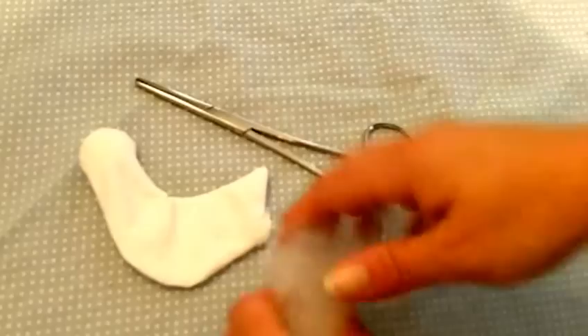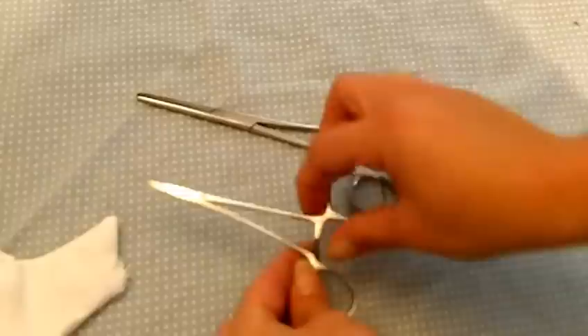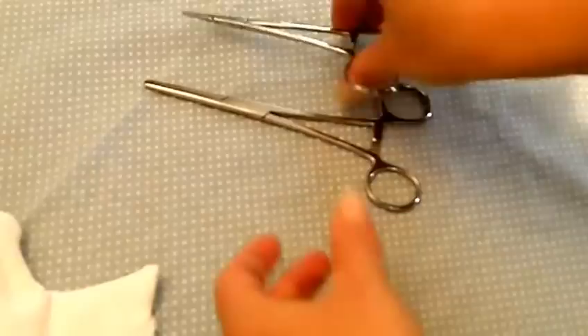They come in a lot of different sizes. That's my sort of big, all-purpose pair. This is a smaller pair — you can see it's a little bit shorter and has smaller blades. I don't love this pair because the inside is flat instead of being ridged, so when I go to grasp the fabric it tends to slip. So I don't use this pair very often.